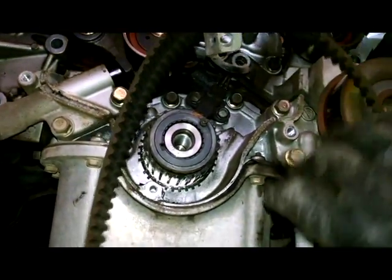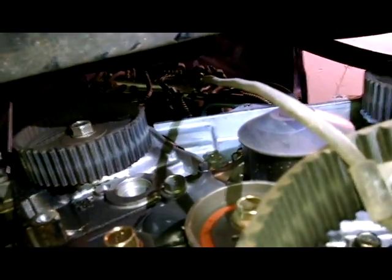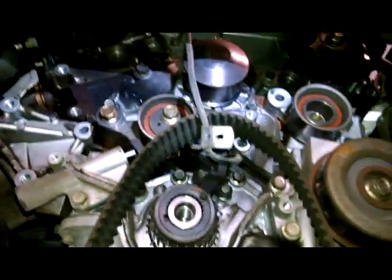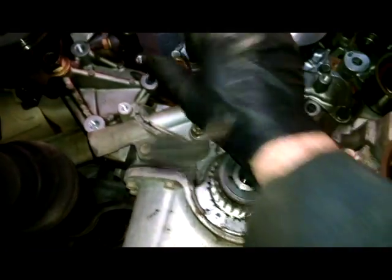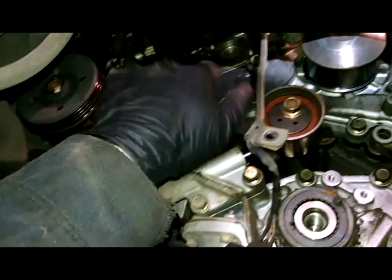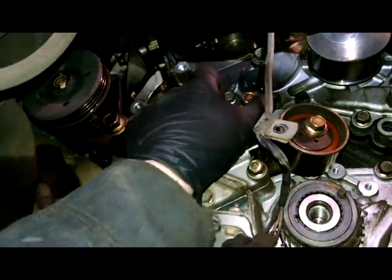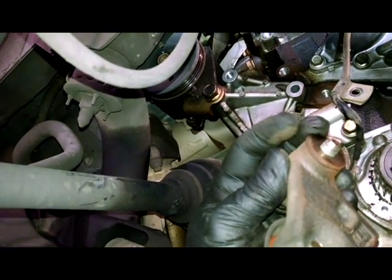So we can probably just take off this crank sensor right here, 2 10mm bolts. Find the plug is right up there too. We take the plug off. Can do that. Your choice. All right, belts off. This bolt broke this bolt loose. Take this off. There might be a washer on the back side. Sometimes they have washers to help it pivot, so be aware of that. Let's see. It might be built on there, so there it is right there. Doesn't seem to be falling off, so you're probably all right.